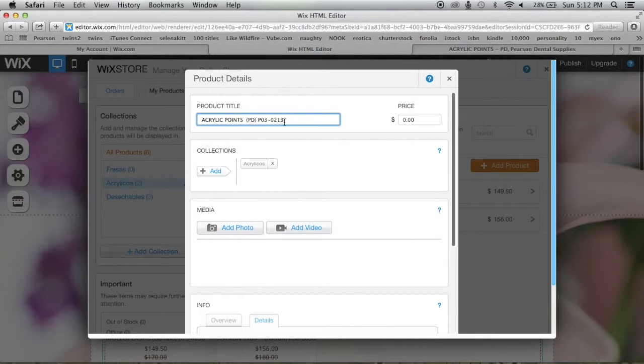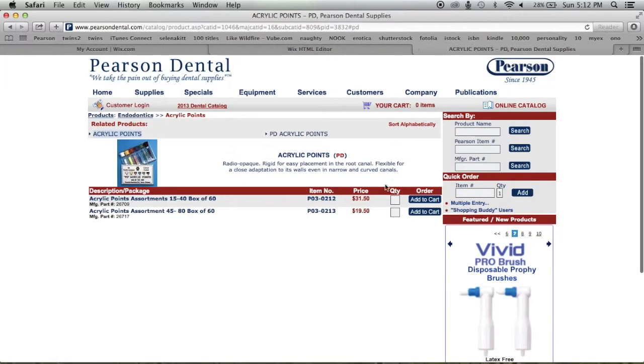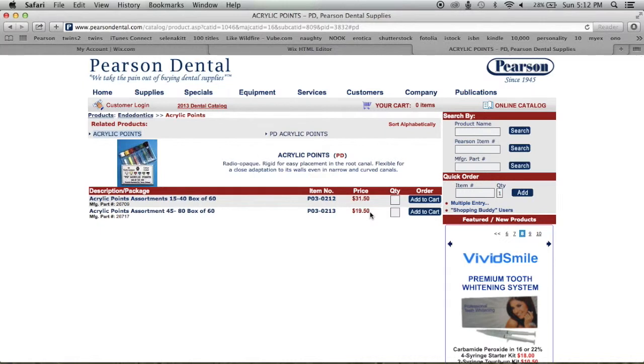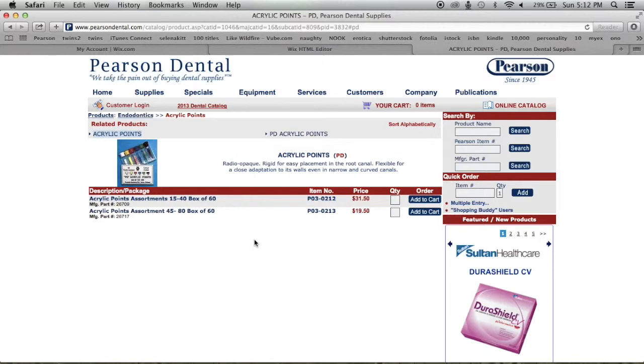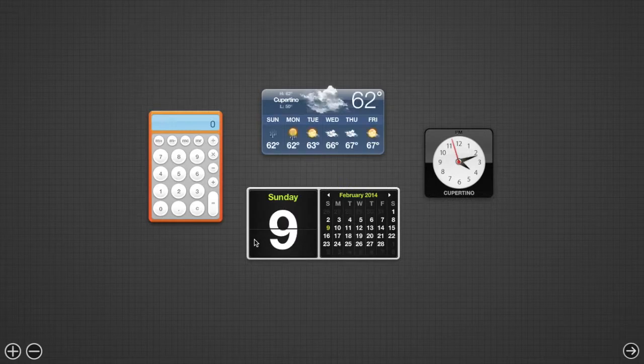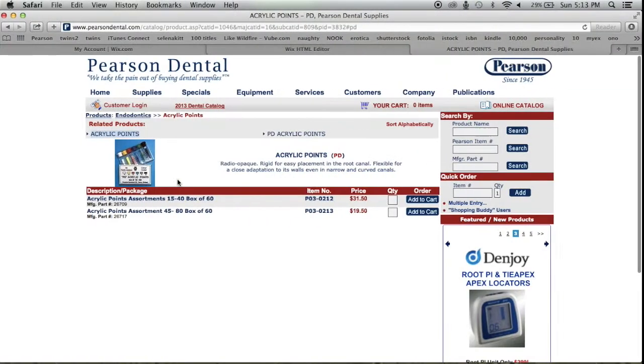So we got the acrylic points, we got that. The price over here is, the cheap one is $19.50. Now we need to add 30% to this price because we're marking up the item, okay? So what you can do is you bring up your calculator. The best way to do that here is put all 4 fingers on the trackpad, and you just swipe to the side, and it brings this up. You can go ahead and do the opposite way. You can swipe it to the left, and it brings it back in.